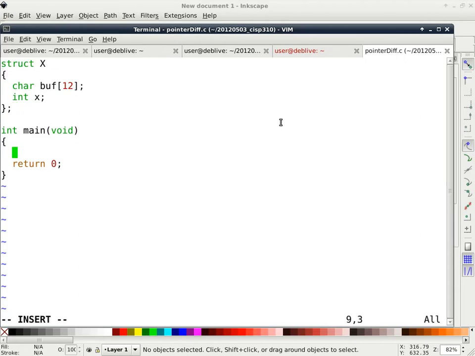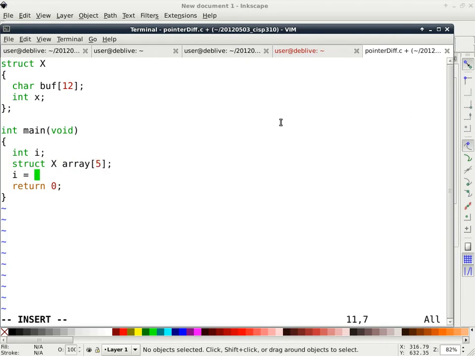Okay, so the question now is, I'll have an integer i, and we'll have a struct x array, and we'll just call this array, and it has 5 elements.